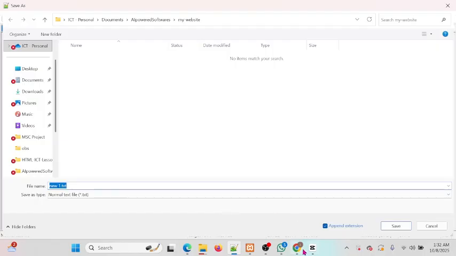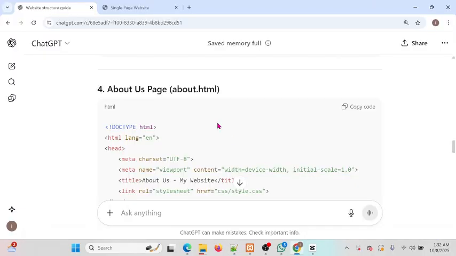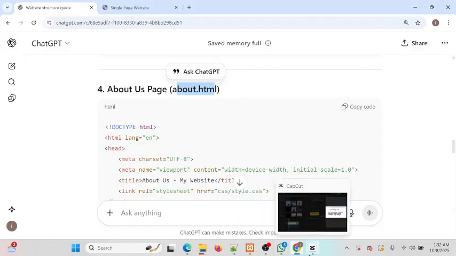So let me see the page, the name they use. So take notes. You see this name in bracket. That's what you should be using. So it's about.html. It's very important. Use the name here, right? Don't just write about us. Use the specific name that the AI generated wants us to use.